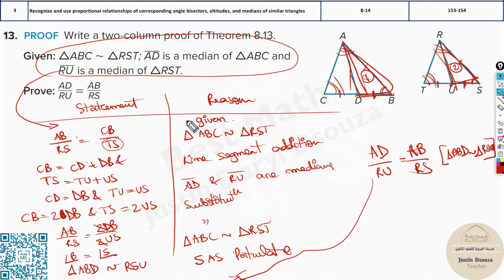So continuously, first is given. Then what we told is, from how did we get this, AB divided by, okay, this is from the two outer triangles. We are just writing the similarity statement. And from this we need AB and RS, that is fine. But CB, we want to write it in terms of DB. And we wrote CB and TS in terms of DB and US. And then we can easily prove side and side are proportional and this angle is equal to this angle. So SAS postulate, we can tell these both triangles are similar to each other, and then we can definitely write this similarity statement. This is the reason.